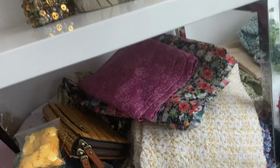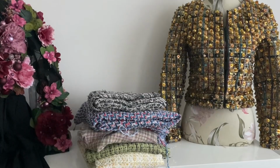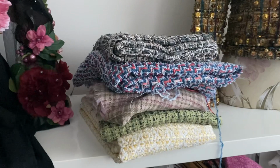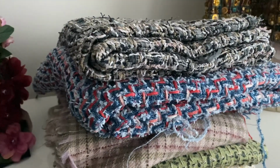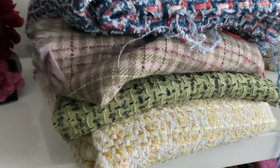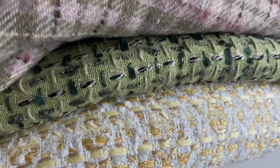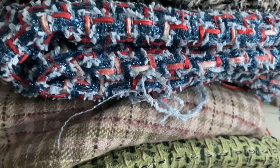I also have my Make 9. Every year you do a Make 9. This year I did Make 9 fabrics, not patterns or golds or anything like that. So these are some of them tweeds, some of them are cottons that I'm making dresses out of. So these are the tweeds that I'm going to make jackets out of. So I could make one of them.